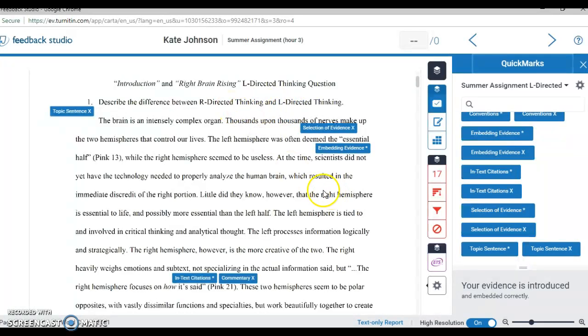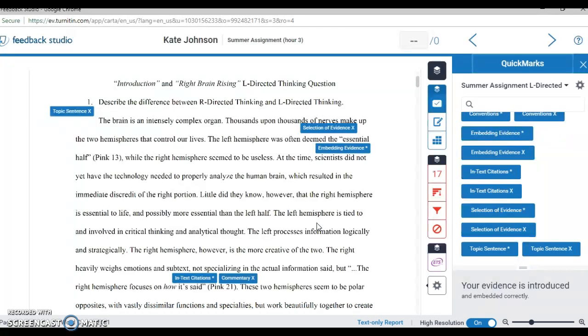I think you would have been better off just getting into this stuff earlier, like the left is more about critical and analytical thought, logical processing, that kind of thing. So just again, be really careful when you're selecting evidence, thinking, does it tie back to the question? And obviously I think that you got better as this paragraph went on, but there were just a few times throughout the project that I noticed the evidence could have been a little better selected.